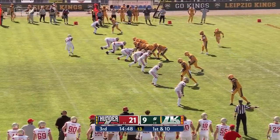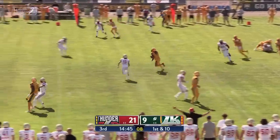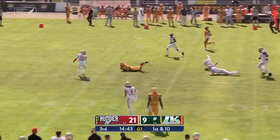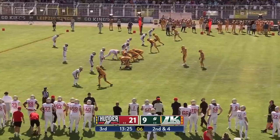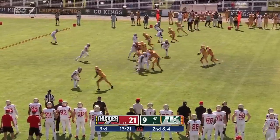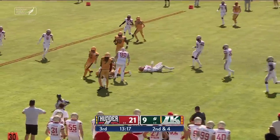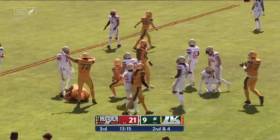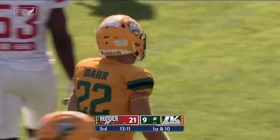Now he goes to work in the third quarter. Bar in motion at the top of the screen — the slant to Jones. Jones crosses midfield, finds a crease, he's down at the 41-yard line. At the 36 — bar to his right, second down and four — the read option. Bar loses one defender, gets inside the 30-yard line. More than enough for a first down after a 10-yard pickup.